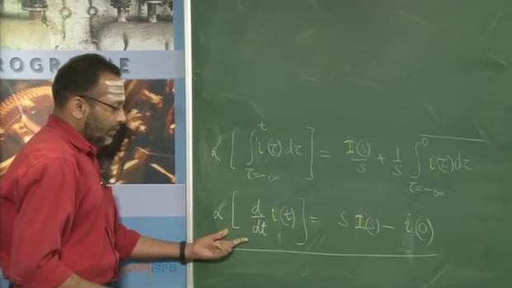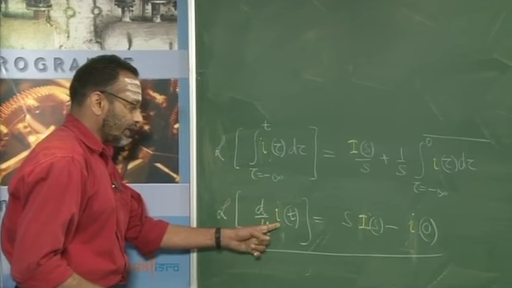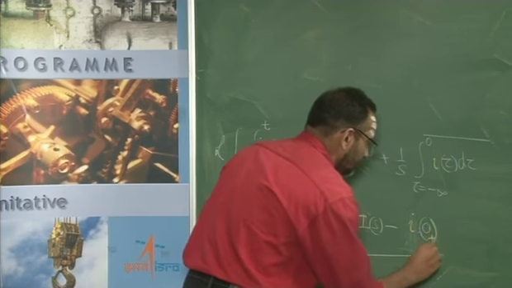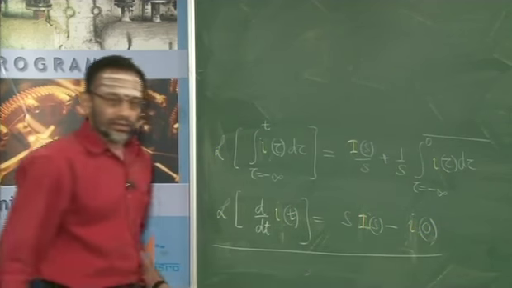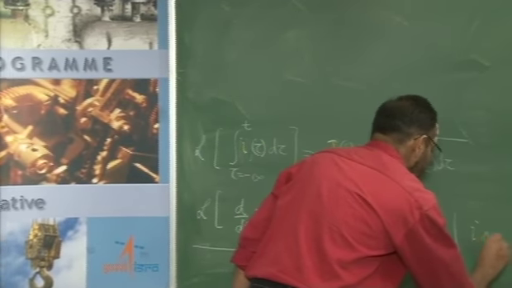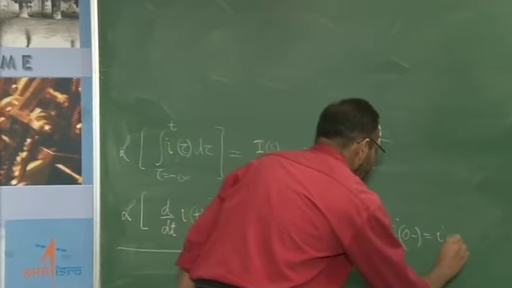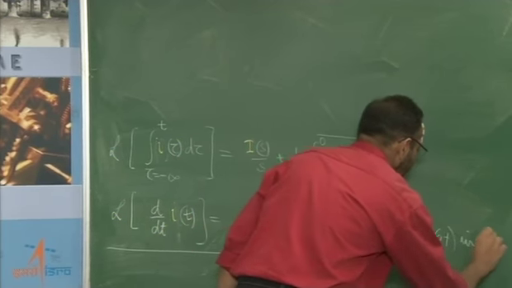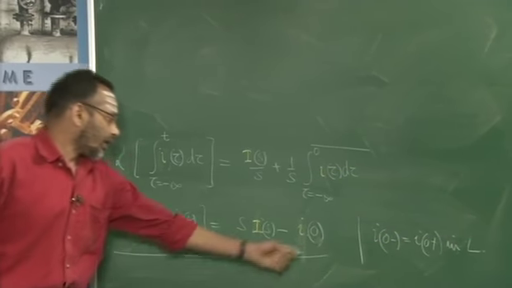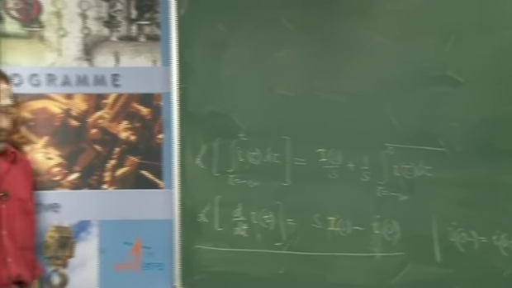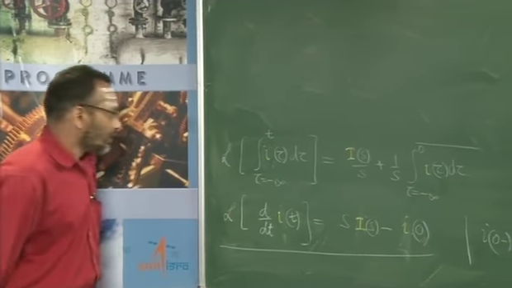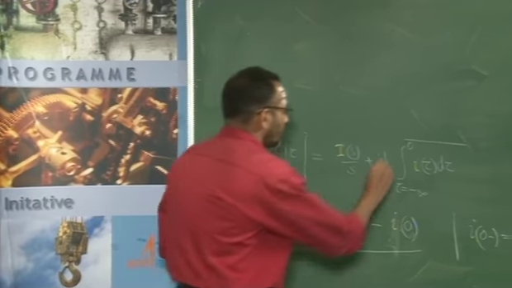Now, we saw that in this context it is applicable to the case where we saw L di by dt, which means that was the current through the inductor. Here I am not in particular writing it as I0 minus or I0 plus, because in the case of the current through the inductor, you know that I0 minus equals I0 plus in L. It is for any time, in particular for 0. Therefore, I am not making a distinction here between 0 minus and 0 plus. If that distinction has to be made, then you can take it appropriately. Now, in the case of the capacitor, what is this now?